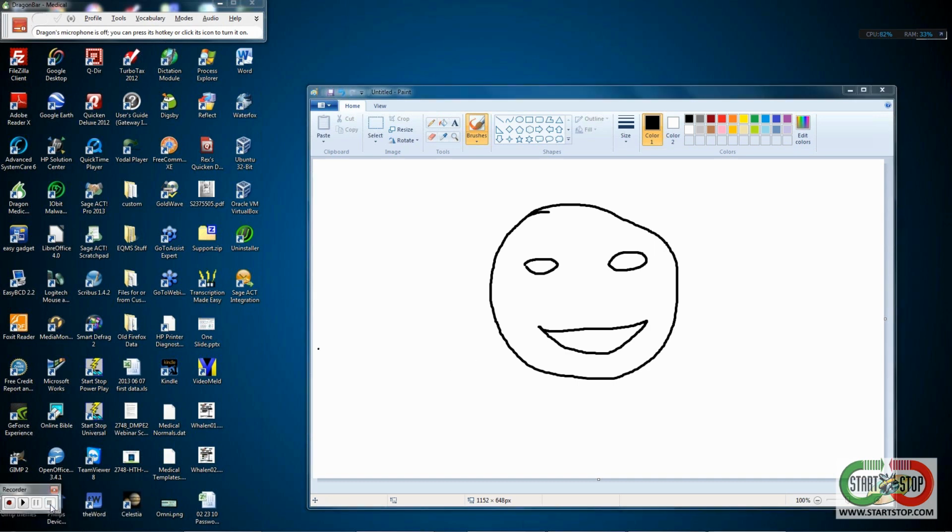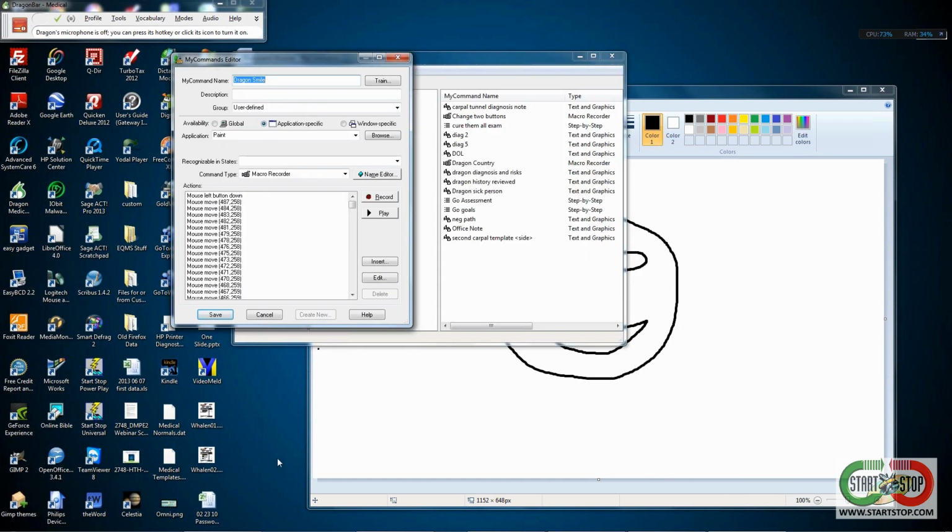Now I come over here and stop my recording and close my little control panel. That brings this back up. Now, there's an awful lot of stuff. You may be looking at this little window going, oh my word, what's all that about? Well, oddly enough, a lot of that is not needed.